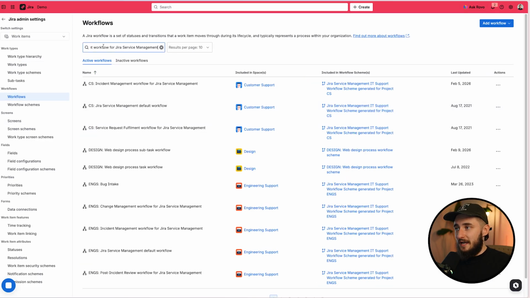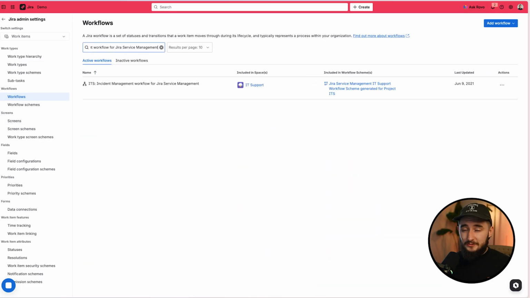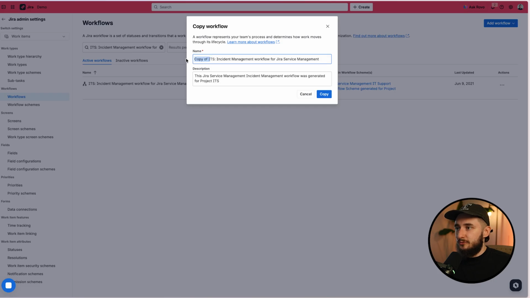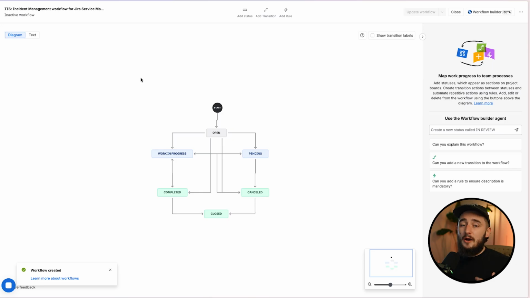You don't necessarily have to do this, but it does make it a little bit easier for us to have sort of a version 1, version 2, and then apply the version 2 and leave the other one as a backup in case we need it. So active workflow, we found this one because I pasted in the name, and then I'll just click the three dots on the right side, hit copy, and then I'll just remove this prefix, and then I'll just say 2.0. I like to do this because it gives me a really good, clear indicator of which version this is, which one's newer, which one's older. So let's click on copy, and now we have our copied workflow that we can make any change to without breaking anything in production. Fantastic.